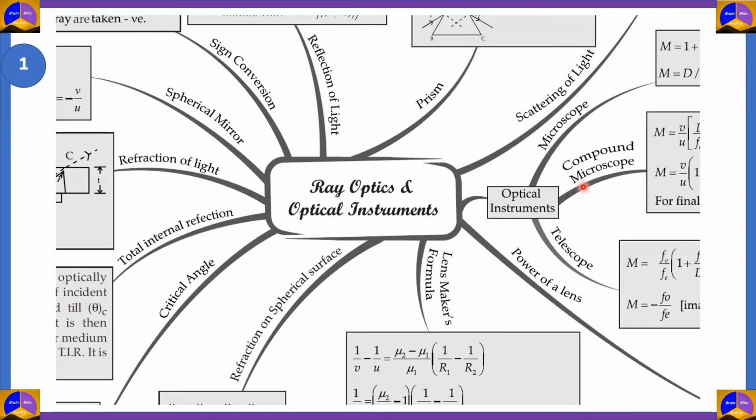So ray optics. Now in ray optics, what we're doing is we're considering light as traveling in a straight line. But if you remember our previous chapter, EM waves, we know that energy from the sun is transmitted in the form of electromagnetic waves, and light is a part of this spectrum. Now, how can we consider ray optics to be an accurate representation of light? Well, the solution is that light is a wave, but its wavelength is really small, about 10 raised to minus 9. So the wavelength is measured in nanometers.